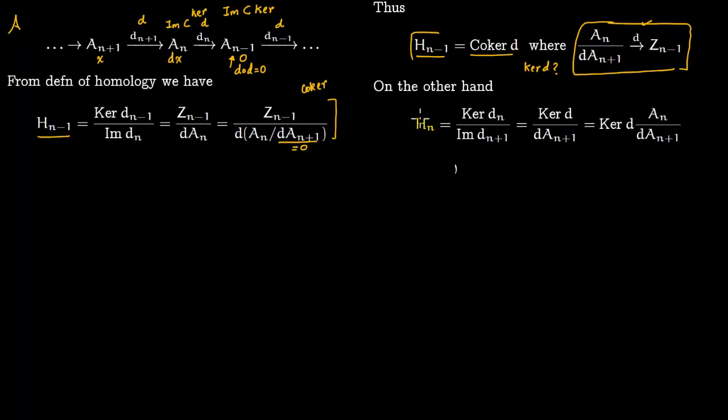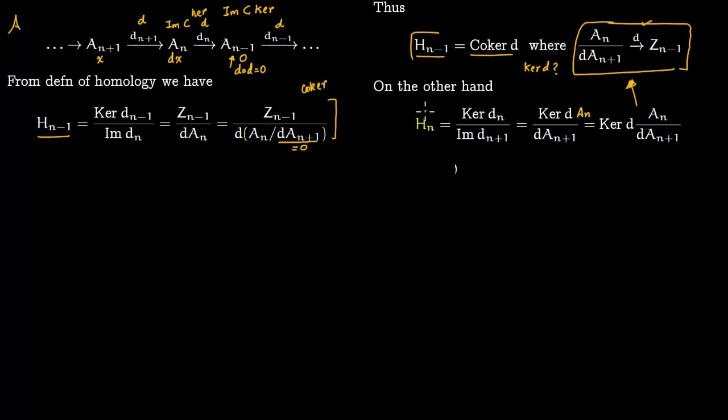So now recall what the homology is. Homology we have to compute here: the kernel of the arrow going out over the image of the arrow coming in. So the kernel of d_n over the image of d_{n+1}. Instead of d_n, we can just write d. This d is obviously acting on A_n. So you have the kernel of d on A_n over d(A_{n+1}). Now we just write d outside instead of here: the kernel of d over d(A_{n+1}). So you can write it like this. So this is precisely the kernel of this map here.